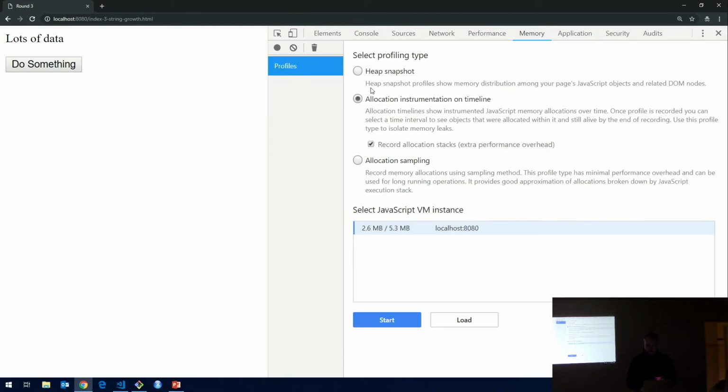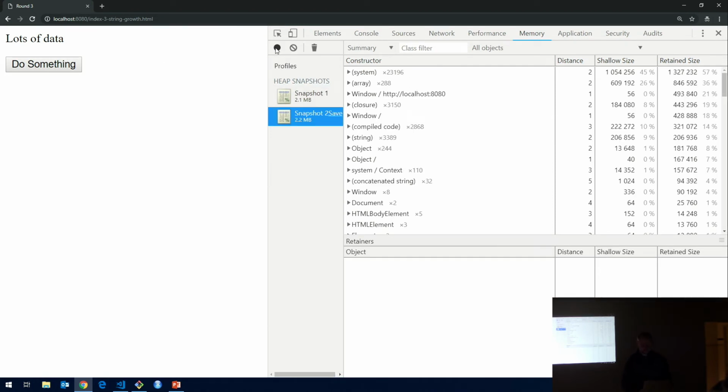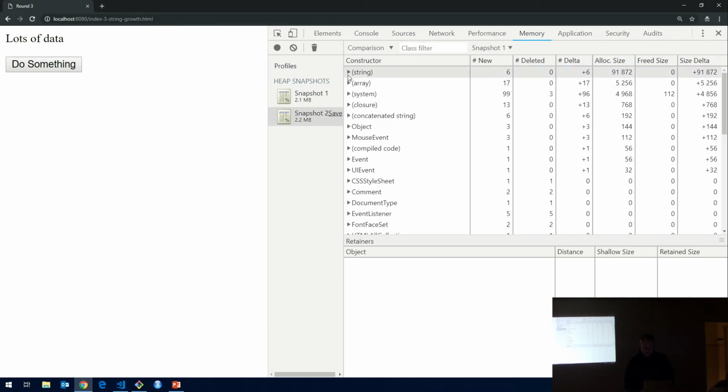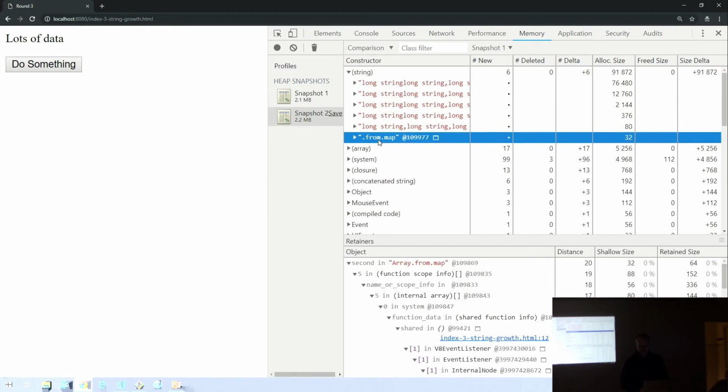I'm going to clear this just to give it back some memory, and I'm going to go back to the heap snapshot for a moment and refresh this again. On the heap side of it, I can do 1, 2, 3, 4, 5, and I'll take another one, and if I look at the distance between those, this one and this one, oh, wrong button. I will again see that there was a small delta in strings, and again I'll be able to see where it came from, and in fact eventually it will give me enough information to know that that was happening in my map. If I go look, that was where I was actually doing it with my from map. So it's giving me enough information. I'll finish this one up.